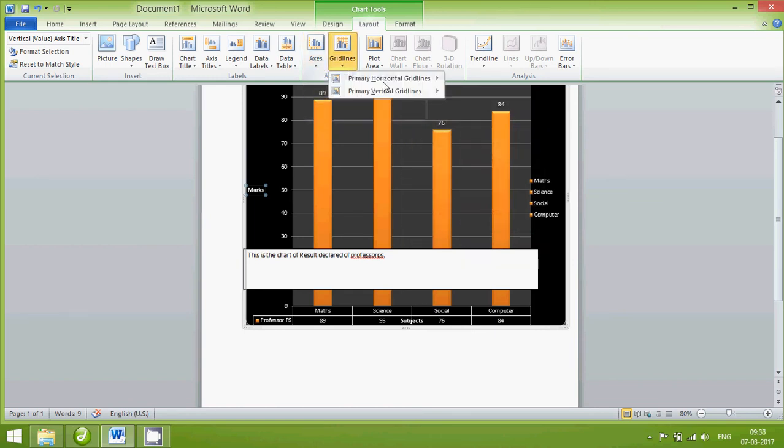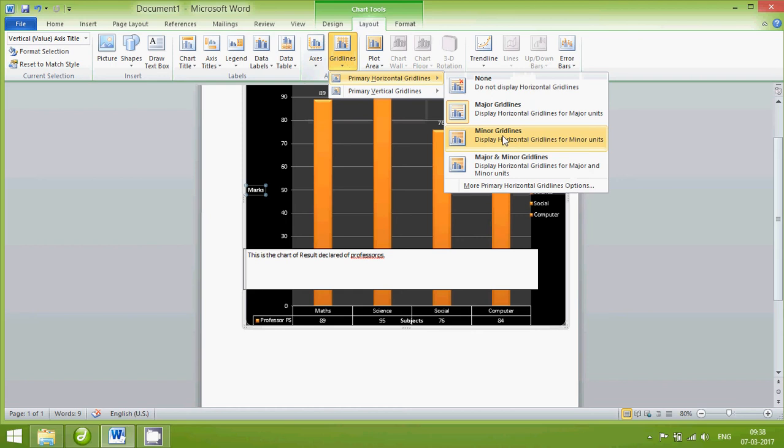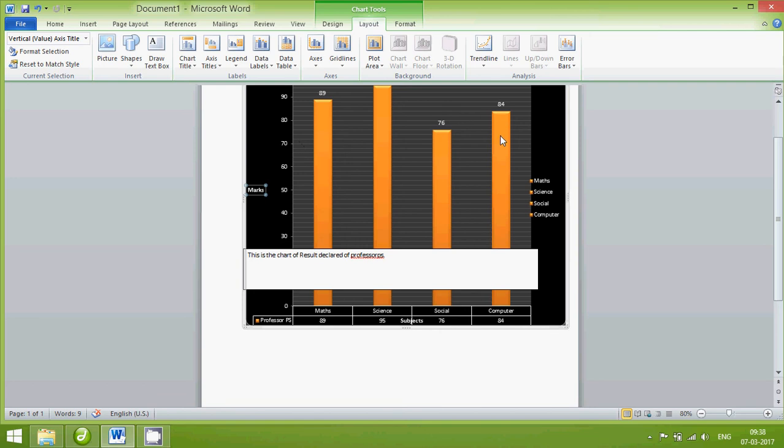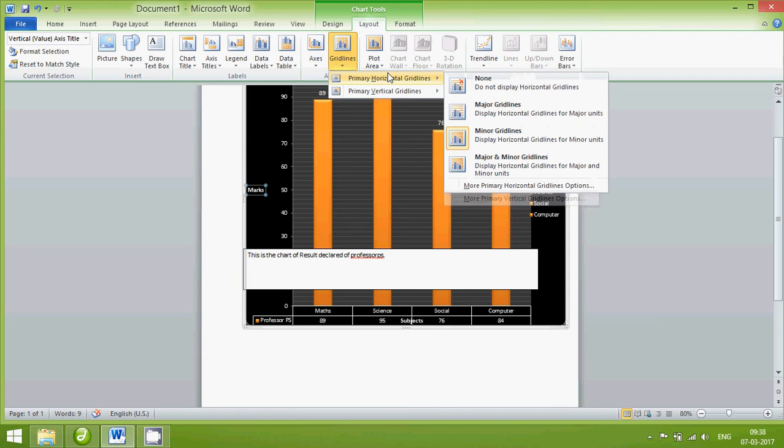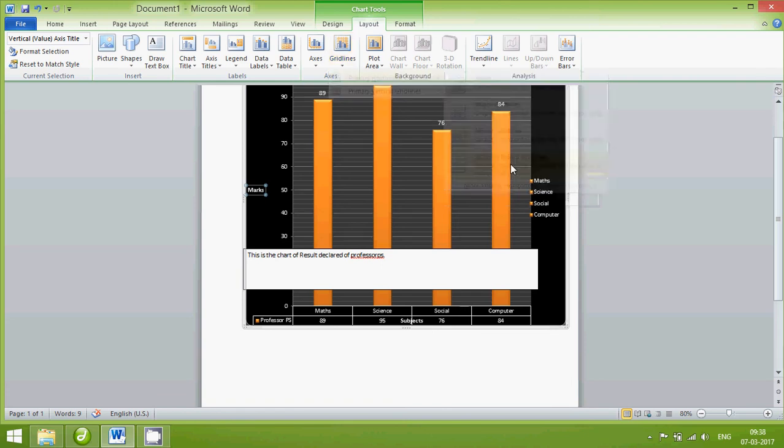And if you want the grid lines, then select the grid lines. There is available major grid lines. If you want minor grid lines, you can show these minor grid lines. And if you want major and minor both grid lines, then you can set this by selecting this option.